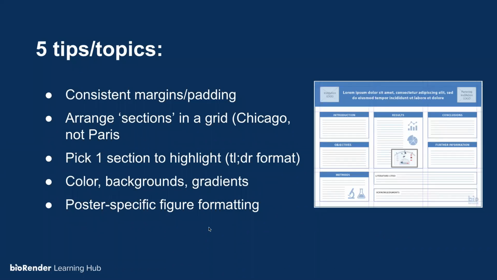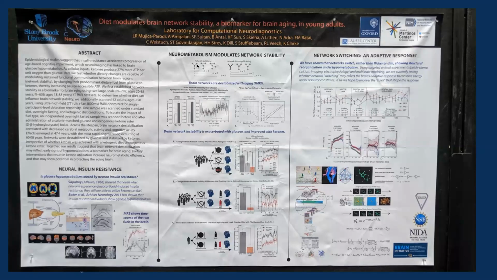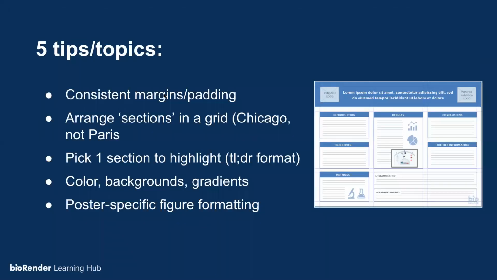So diving right into the 5 tips here, we've tried to consolidate it into 5 topics or tips. Of course, these are going to bleed into each other a little bit. And there were probably 100 tips that we could have covered and would have loved to cover. But these 5 bubbled up as a few that were consistently troublemakers or things that stuck out as we went through our poster studies.